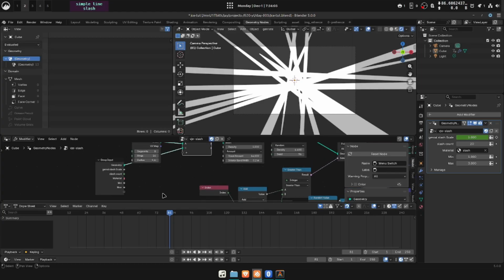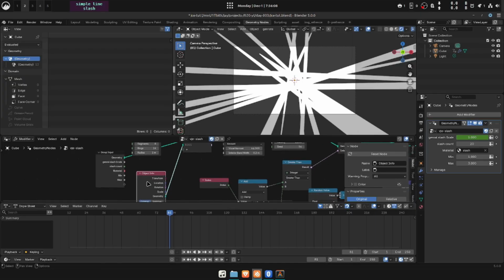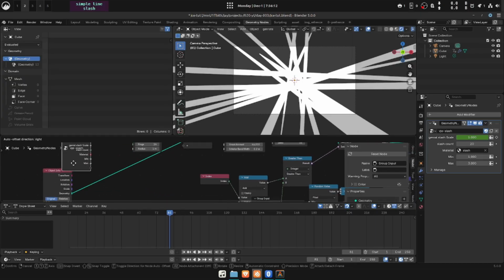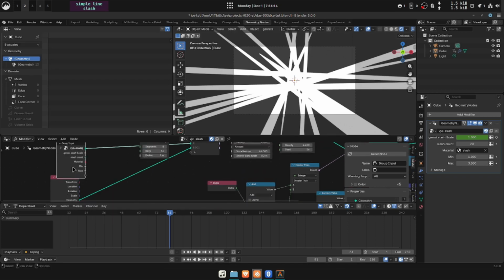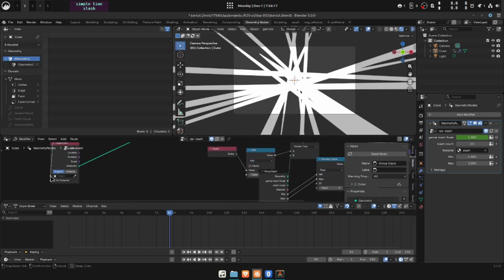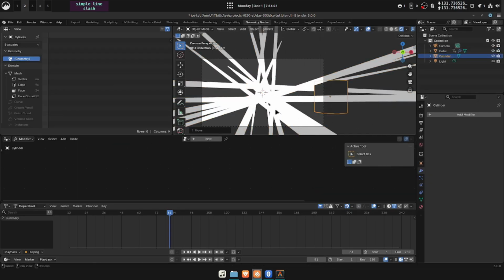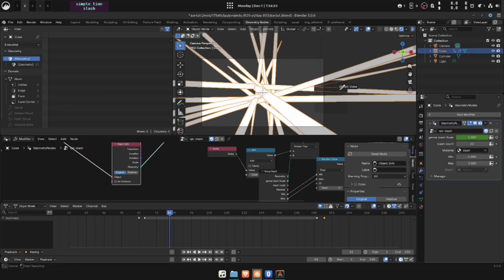You can also do object info, and what is it? Yeah, object. So if you want to use some different object like this cylinder, you can put it here.